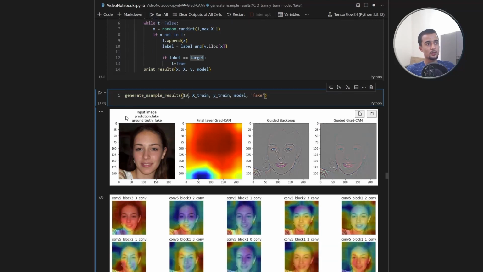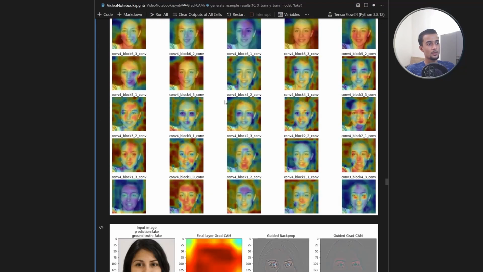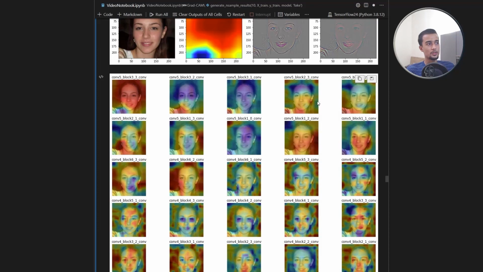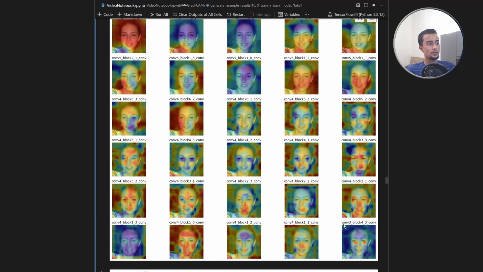Here we can see that the first image is predicted fake, and it is fake, and we can see which part of the image was focused on by the model. We can see the Grad-CAM also for each convolutional layer, and for example here we can remark that this layer always focuses on the eyes region.